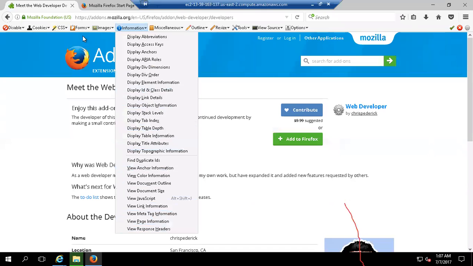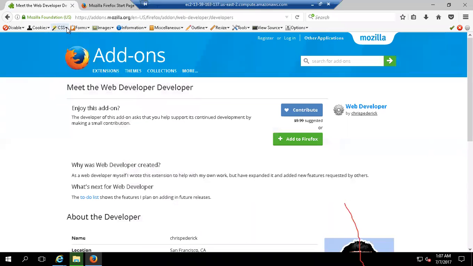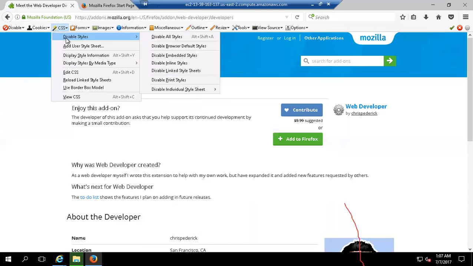As well, if I go to CSS styles, I can find the default styles, disable browser default styles. So when we want to identify a unique object on our particular website, when we are working with web application automation, browser application automation, this will be used.